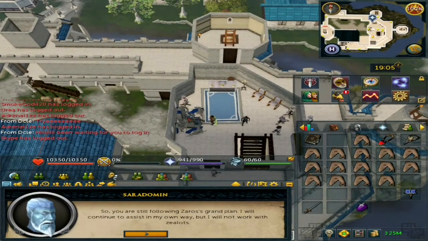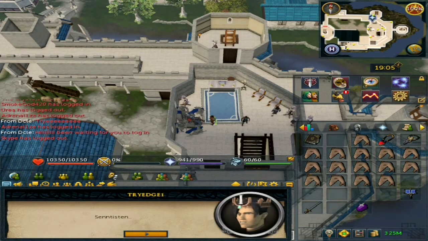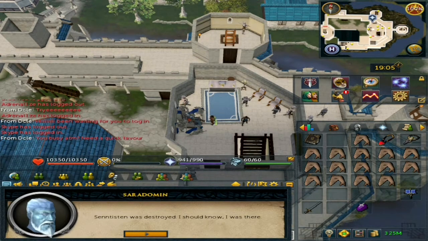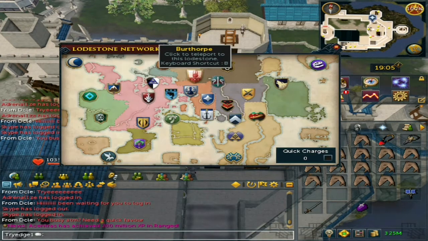And again, he'll tell you pretty much his plans and stuff. He's like, okay, it does work fine. And you'll tell him where you'll be hiding the eggs. And he pretty much approves of it. Next up, teleport to Burthorpe.